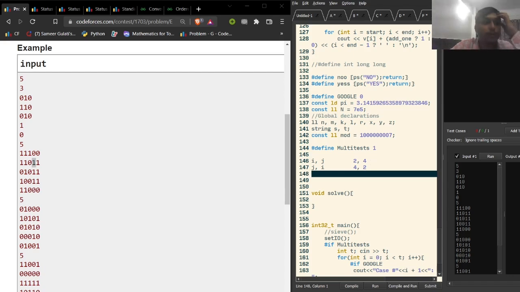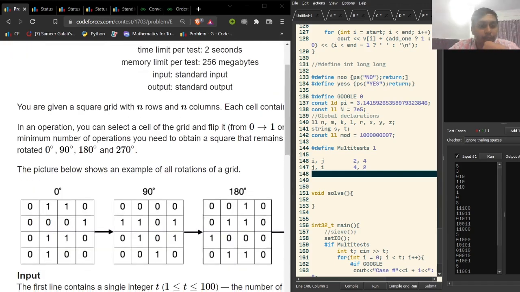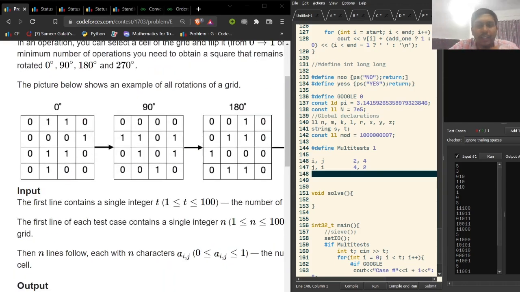It's probably better to just draw these, but I don't have a drawing pad, so I'm just trying to think on the fly. So once I rotate it by 90 degrees, its current column number would be its row number. That is correct. And its row number would be its current column number. Both look fine to me. Then once I rotate it by 180 degrees, it would be okay. Yeah, it would just transpose.